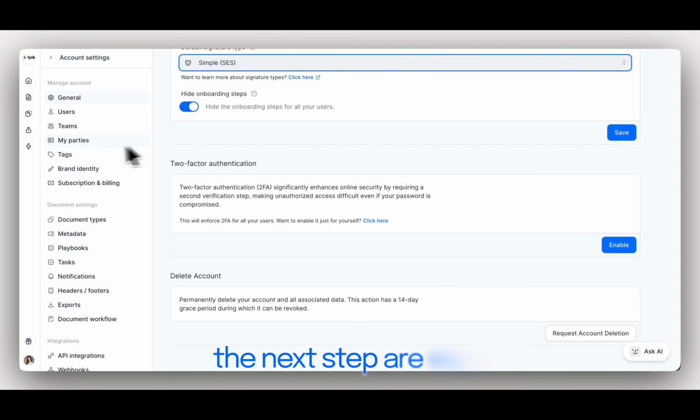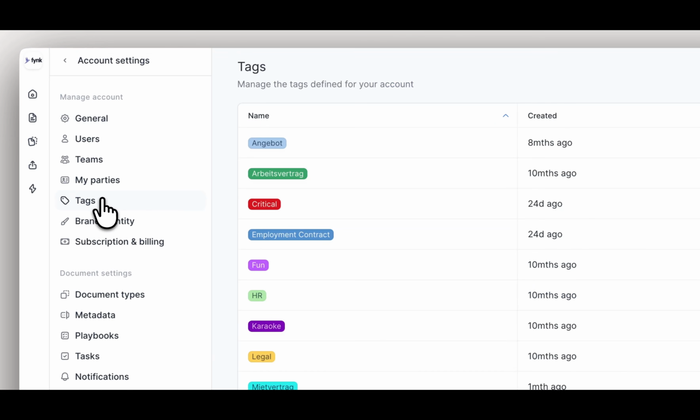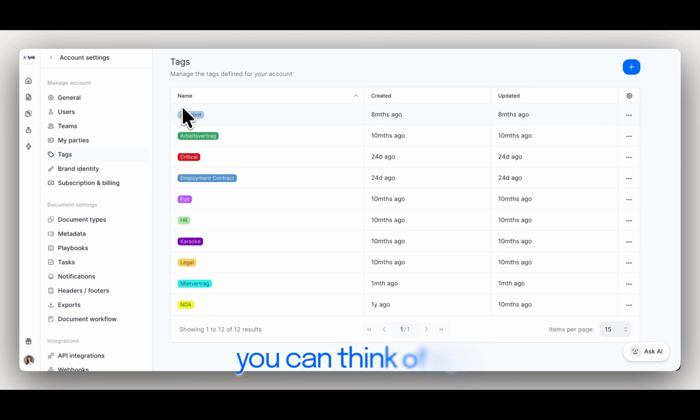The next step are the tags. You can think of tags like smart labels for your documents, and you use them to help you organize and filter out contracts in a much faster way.